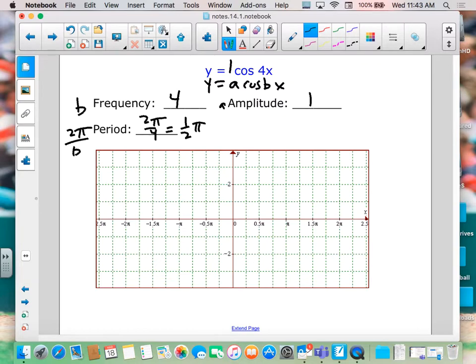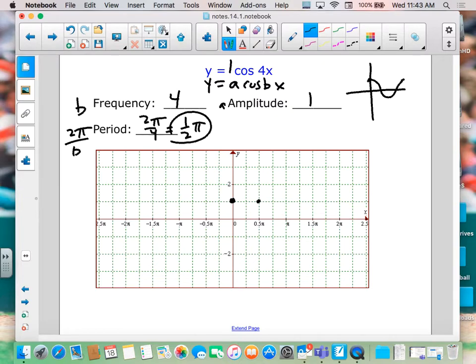Okay? We're going to slow this one down a little bit because I think changing the frequency gives people a little bit more trouble than changing the amplitude. So notice again, we're on our cosine function. If it helps, the parent function looks like that. Gives you a little idea of one period. So I'm going to have an amplitude of 1, so I'm going to start at 0, 1. Now here's the big change for this problem. I've been used to going to 2 pi, but now my period is 1/2 pi. So when I go to 1/2 pi, I shrink or condense my wave.